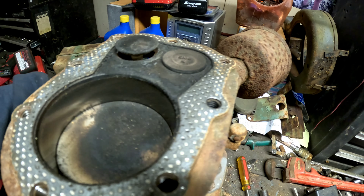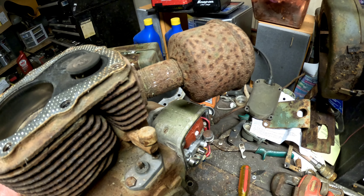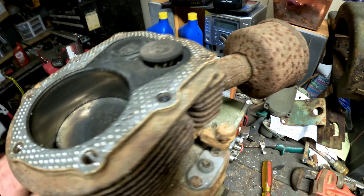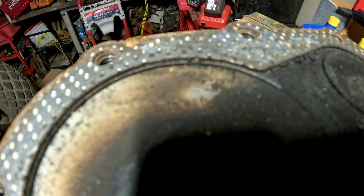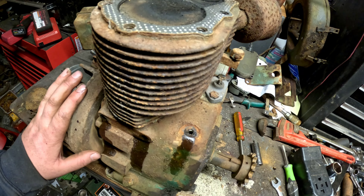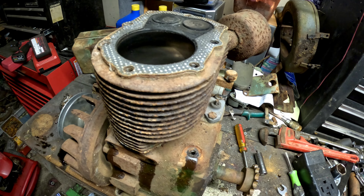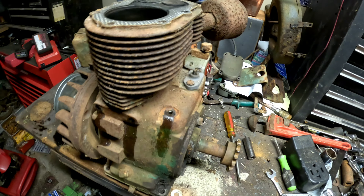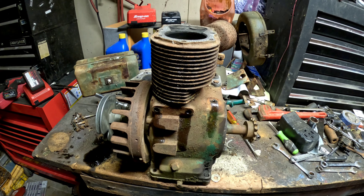Much to my surprise, I got this thing apart. You can definitely tell there's some crud in the intake and exhaust ports, especially the exhaust, and I can't get the muffler off so we'll have to finagle that off. But otherwise this thing looks pretty decent and it was rebuilt at some point. The top of the piston reads 30 over, so somebody has rebuilt this thing at some point. I don't think it's got super high hours since it's just been sitting, so I guess we'll hunt down some parts and see if we can get this thing put back together and running.